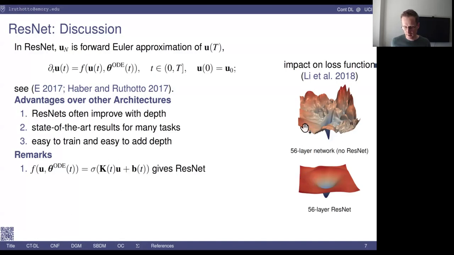So this is a comparison, a very high-dimensional visualization that they kind of did in this paper in a very sophisticated way, where they wanted to see what is the benefit of having what they call the skip connection, or the residual part of the architecture. And if you are an optimizer, you would probably much rather have something smooth like this than something rough like this around the minimizer to optimize.